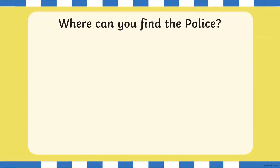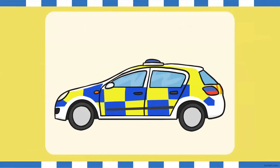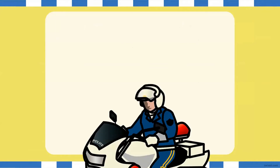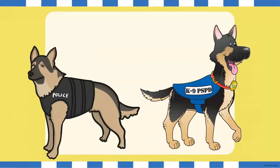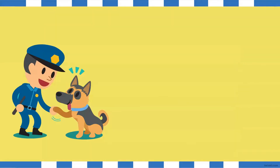Now, where can you find a police officer? The police officer works at the police station. And you will see them using the police car. Some police officers also use helicopters. Some use a motorbike. And in some countries, police officers also use a horse. Sometimes we have special officers helping the police to do their job. These are police dogs. Remember, a police dog is trained and can be very helpful for a policeman while investigating.